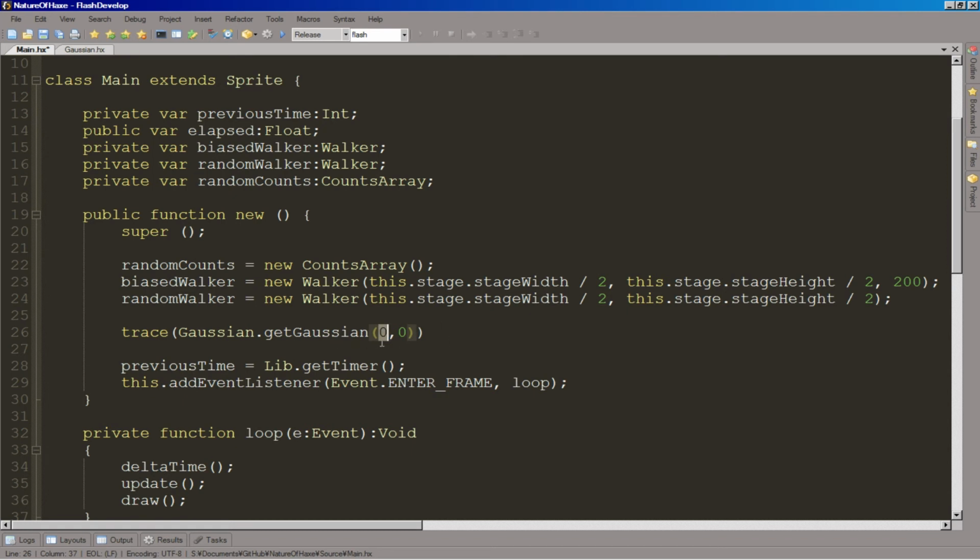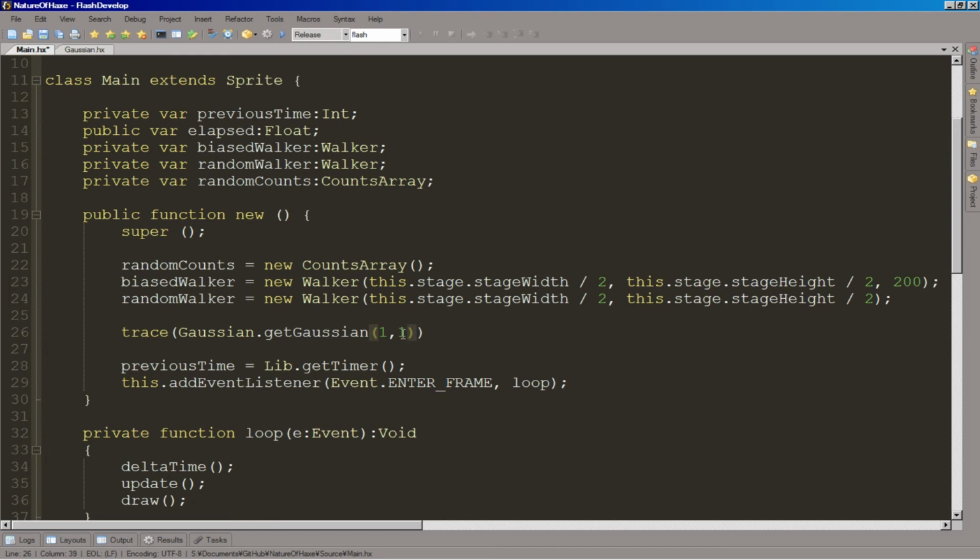So let's do this. For our mean, I guess we'll just put 1 for now. And our standard deviation, let's just put 1. So if I remember correctly, this should, well, let's run and see what it does.